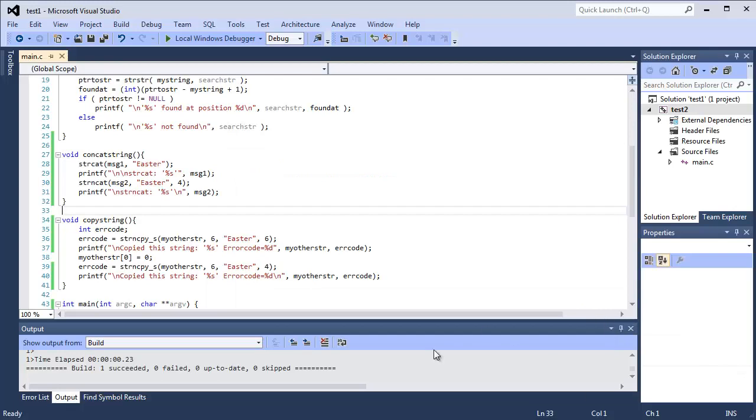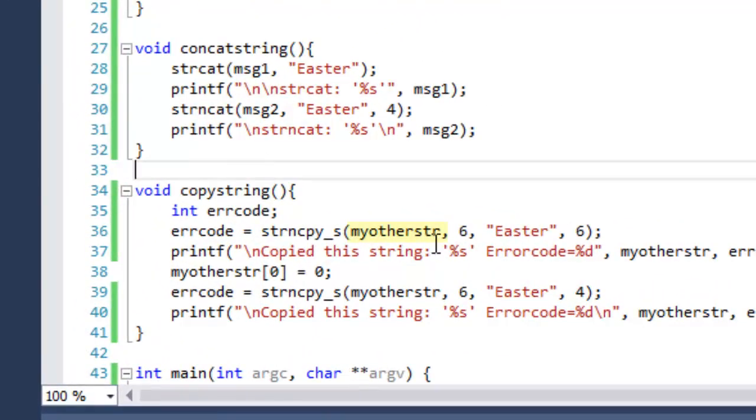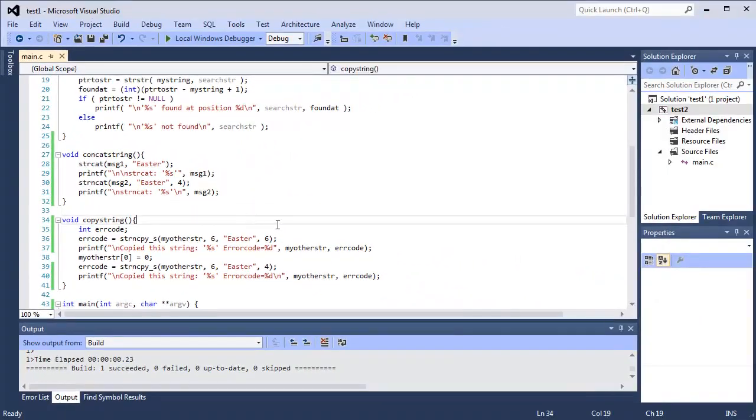I've got a string set up here. This is my destination string. The size that I'm going to allow, the total size that I want to be copied, the source string providing the characters to be copied, and the number of characters. And this function also returns, optionally you can use an error code, an integer, which is 0 if there are no problems, otherwise it is some other sort of error code. Now let's try this.